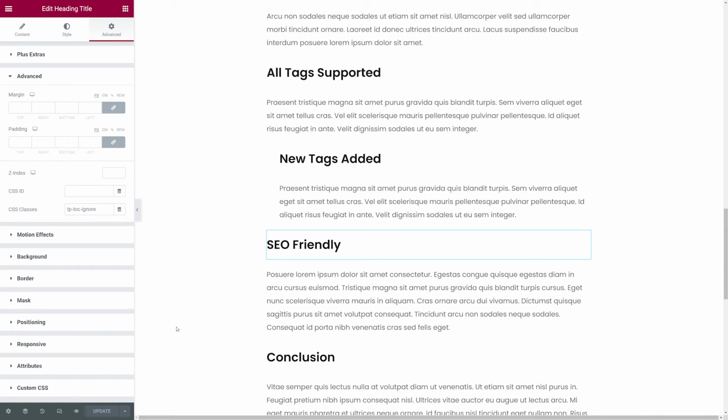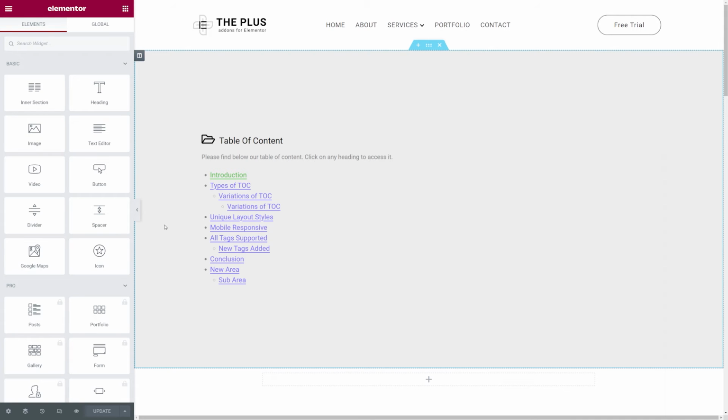And then we'll have to refresh the page altogether for it to take effect. And now our SEO title is not part of our table of content anymore. Now, if it's still displaying here, you might have to clear the cache of your browser and then refresh again. And normally it should display properly.